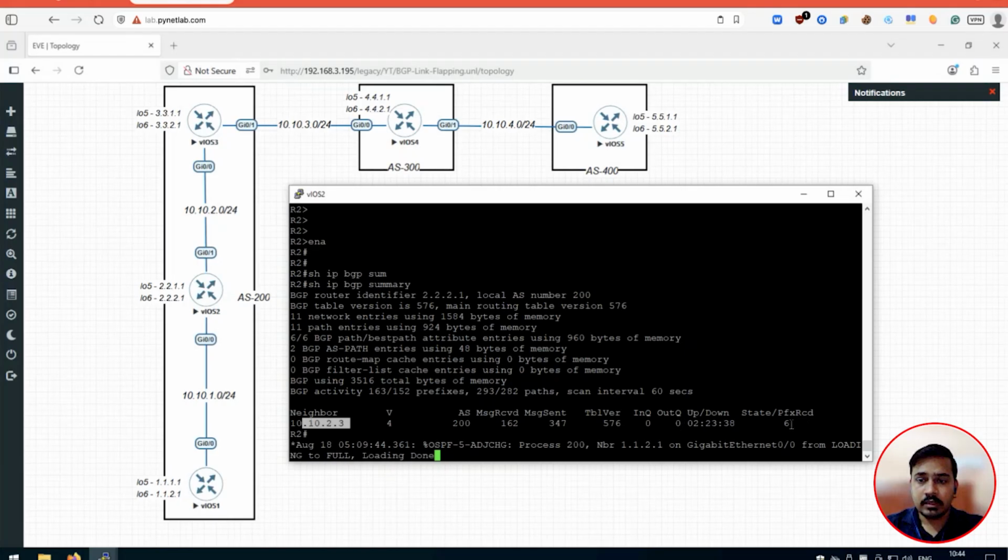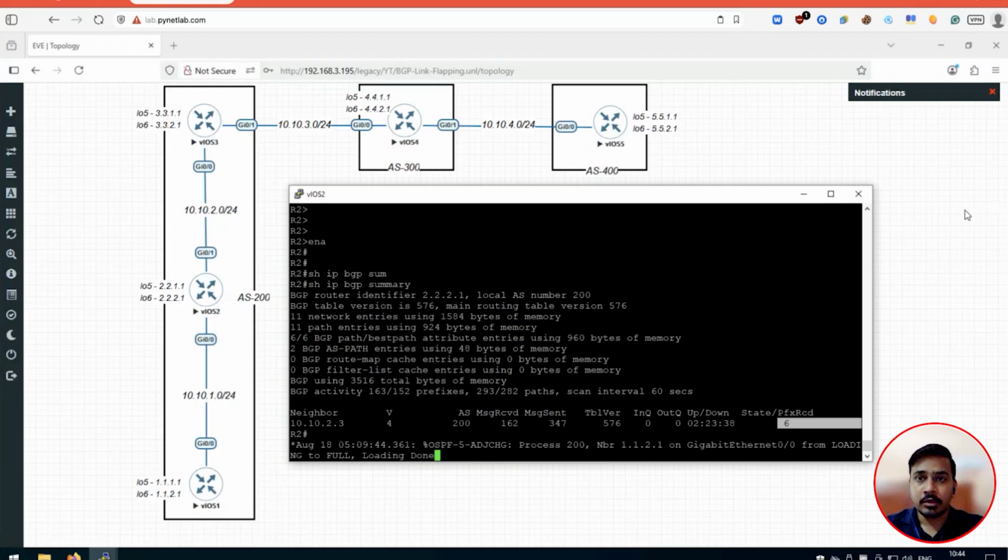And here we can see I am receiving 6 prefixes. So that makes sense. I'm receiving 2 from router number 5, 2 from router number 4, and 2 from router number 3, and these are all coming towards my router number 2. Here we can clearly see the 6 prefixes are okay, so there are no issues. And the problem here is that there is something wrong with my router number 1.